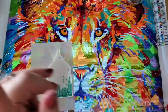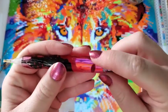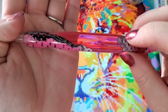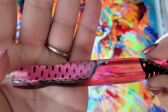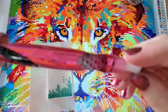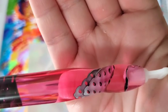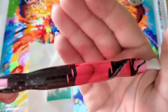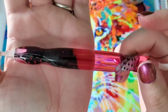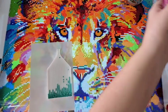My favorite color is pink, and this pen — I've been wanting one of the ones you can see through. Look at this thing inside it! I don't know what that thing is in there but I absolutely love this pen. It is so pretty. It's this translucent pink and it has this awesome-looking thing inside and it just makes it so cool. I love this pen. Now I'm starting to have a collection.